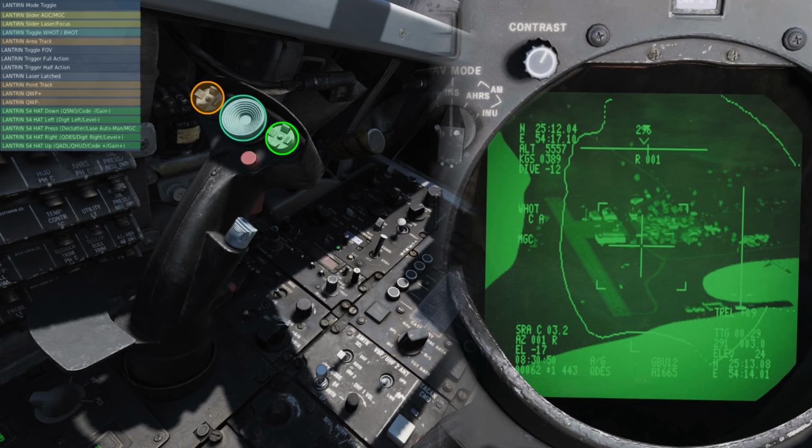Pushing the hat in will cycle between A automatic and M manual laser modes. In automatic mode, the laser system will automatically fire 10 seconds before impact of your weapons. Remember to ensure your laser code matches the one set on your kneeboard, and that your bombs cannot have their laser code changed in flight.